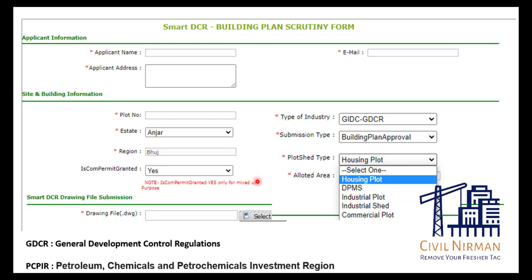Then it can be in the form of change of occupancy, where the occupancy or the user of a building is changed. Except where otherwise specifically stipulated, these regulations shall apply to all the parts of the building affected by the change. Then reconstruction.